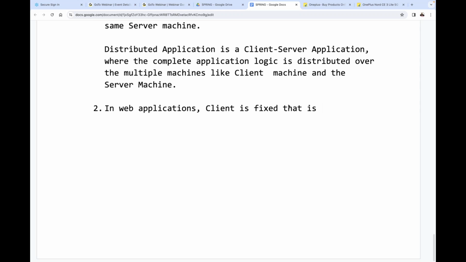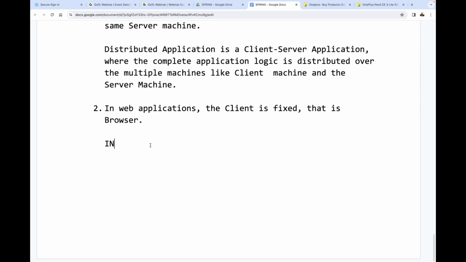In this overall conversation, what is the client? The client is the browser. All of you understand it clearly: in web applications, the client is fixed, and that is the browser.